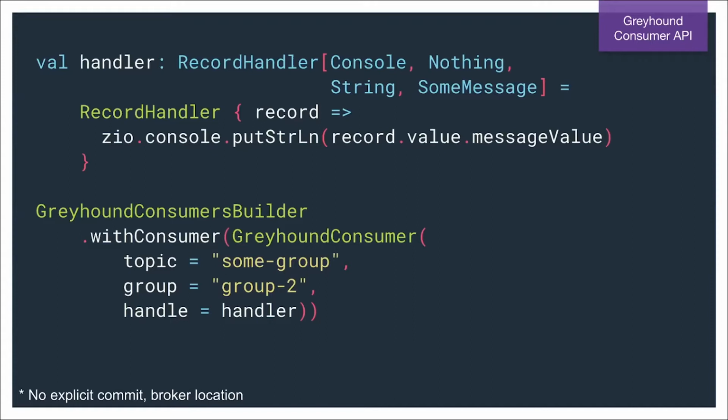And then you just provide the handler to the consumer builder with the topic and group, and that's it. And you don't need to explicitly commit the records or something like that. Greyhound handles it for you. You don't need to specify the broker location. That will be injected automatically through the configuration file in production.